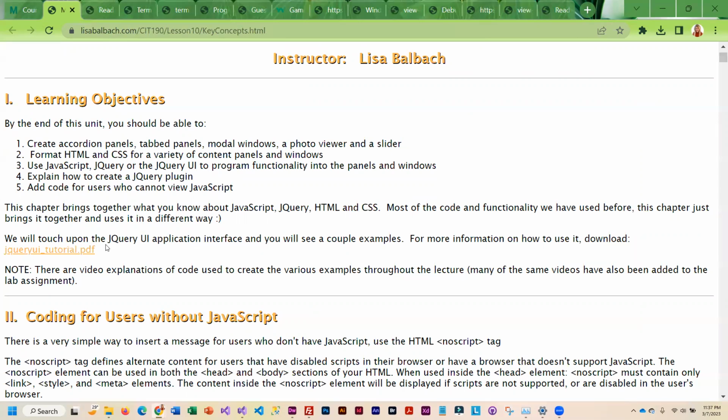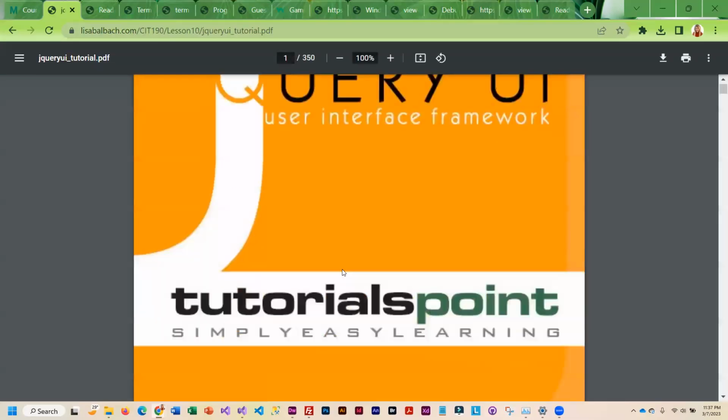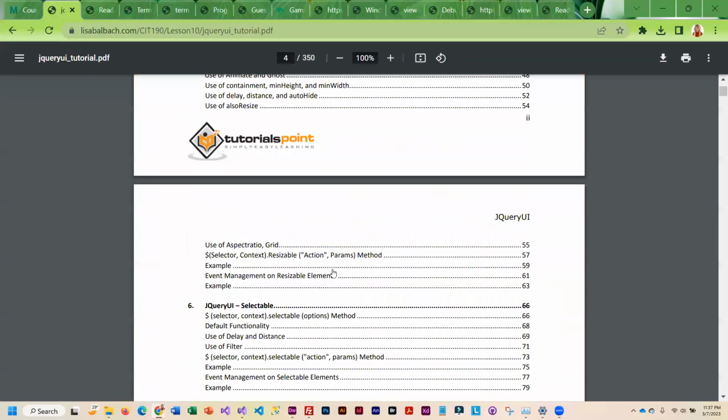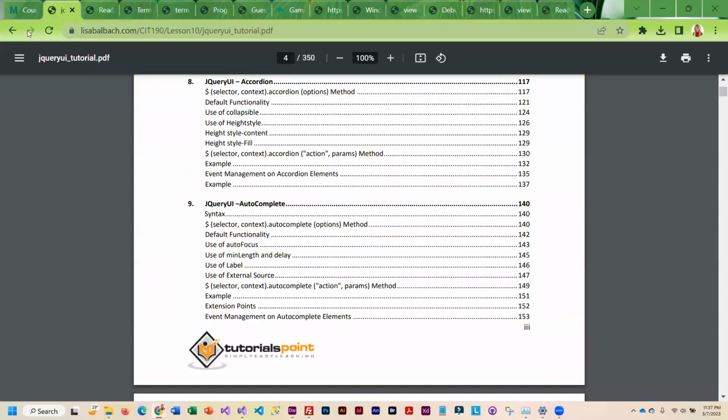And the jQuery UI is probably the most abstract of all of the coding languages we are going to use. And I do have a tutorial that you can download and kind of keep handy on the jQuery UI. And this tells you everything you'd want to know about the jQuery UI. So it is pretty useful and kind of handy to have around.